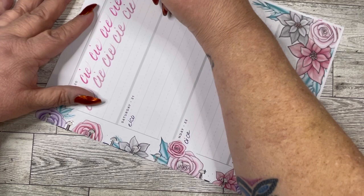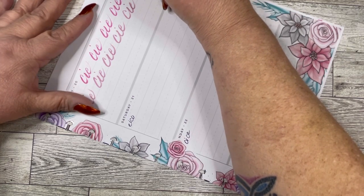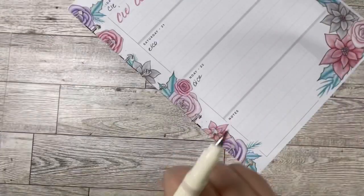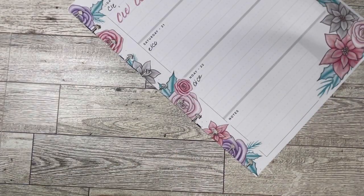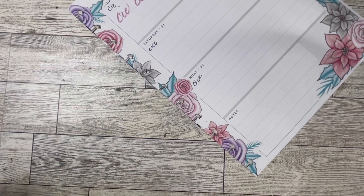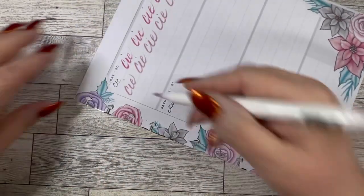So I grabbed the wrong pen. Not that it matters that much, but now my colors are going to be off. That's okay. All right, I'm going to go ahead and fast forward through the rest of this, and I'll be right back.